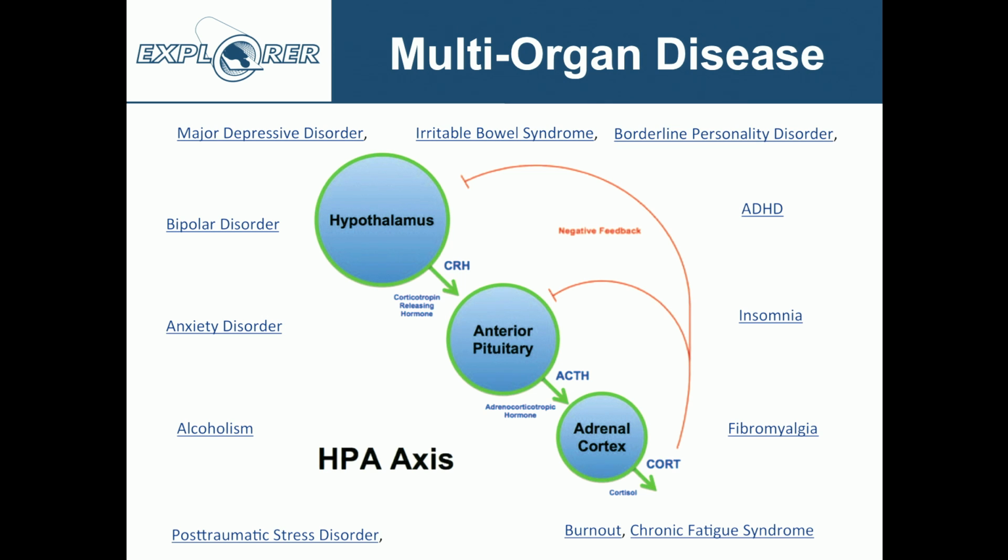Another interesting area is multi-organ disease. So we tend to think of diseases as involving one organ. Schizophrenia is the brain. Not true. There are actually a lot of links between schizophrenia and disorders in other organ systems and disorders of the immune system. It's increasingly becoming obvious that many disorders involve multiple organ systems. Yet we have no imaging tools to study this at the present time. We have no imaging markers to study this at the present time. And so one example is the hypothalamus-pituitary-adrenal axis shown here, which is involved in all of these very interesting and important disorders. So could we start to use a total body scanner to study something like this?